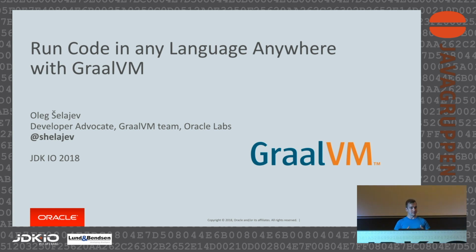I myself am a developer advocate for the project GraalVM at Oracle Labs. In general, if you're interested, Oracle Labs is the research and development department at Oracle. So their main goal is to do science, right? Research what is possible in computer science and software engineering, and then consequently convert that accumulated research towards, well, hopefully successful projects for Oracle.